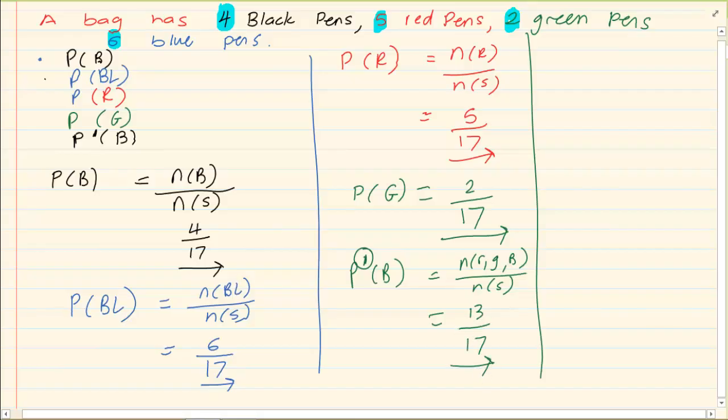But another way of doing it is to say one minus the probability of b. So it is one minus - now what is the probability of b? Remember probability is the entire formula. You already have the probability of b. It's four over seventeen. You've calculated it in the beginning. So we have one minus four over seventeen which is equal to thirteen over seventeen giving you the same answer.